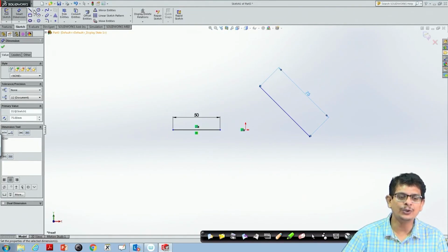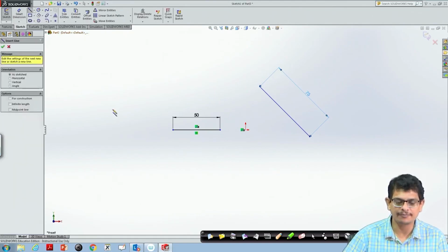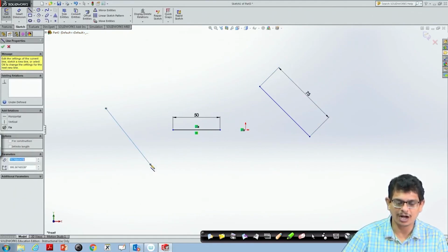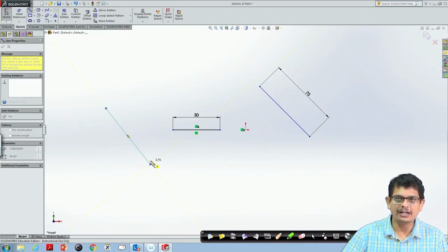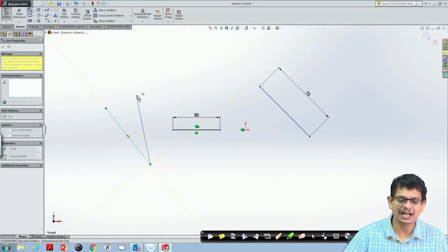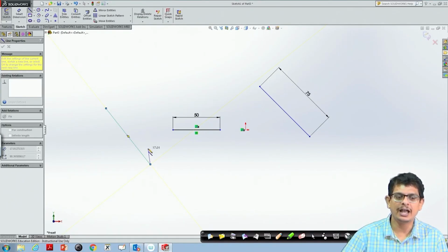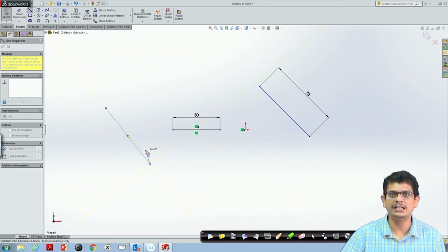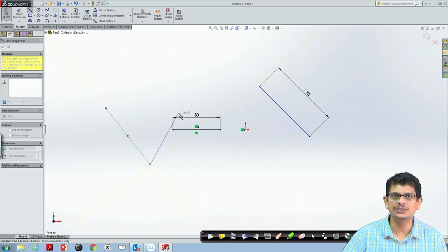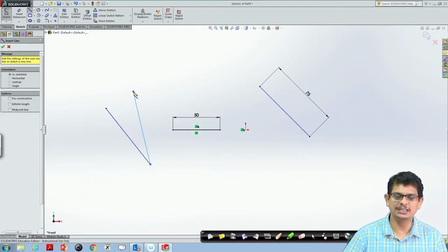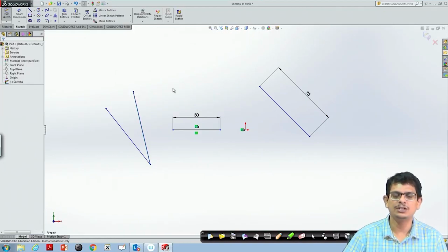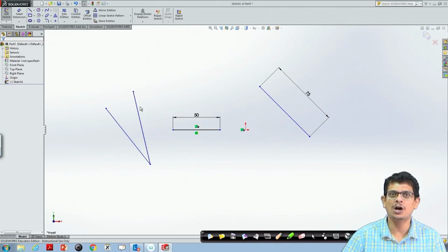Now, I would like to have an inclined line from one to the other, and I would like to draw one more line with a certain angle. So, I do not have to pick the line tool again because I did not press any enter or escape button. I can just freely move my line and click. Now, I can just press enter and escape, so I come out of that draw mode.